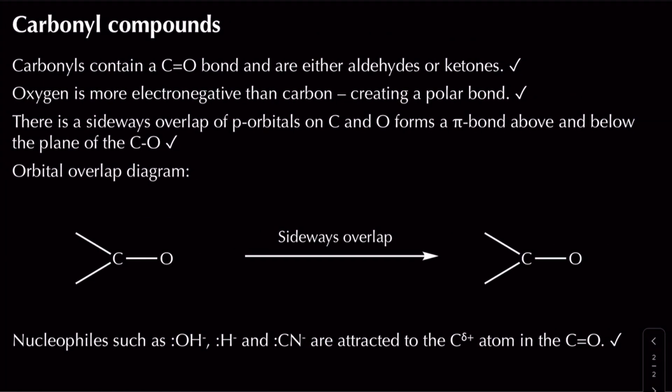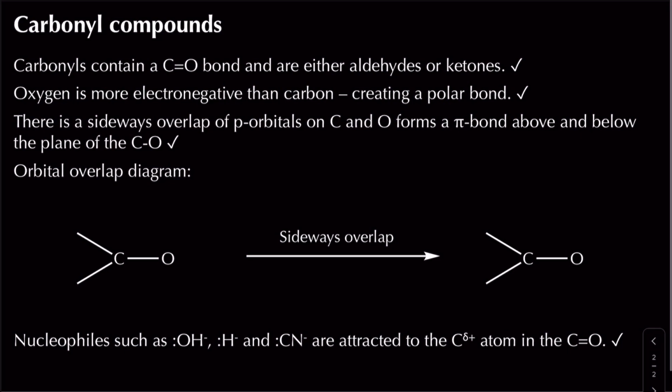So moving on then, if I were to look at my carbonyl compounds, they're very special because they contain the carbon-oxygen double bond itself. And we consider aldehydes and ketones in A-level chemistry to be our carbonyl compounds. And if we were to look at that, there's two special things about this carbon-oxygen double bond. One of them is that oxygen is going to be more electronegative compared to the carbon. It's got a greater ability to attract electrons within the covalent bond itself. So we know that bond is polar, and so that's going to give us certain reactions that involve nucleophiles because we've got a partially positive carbon atom.